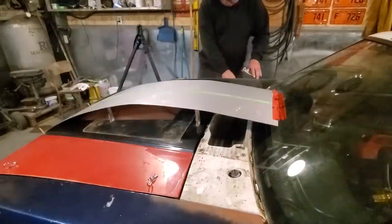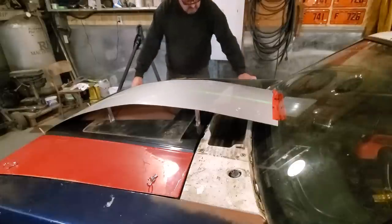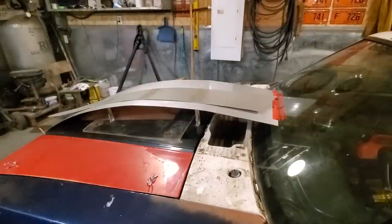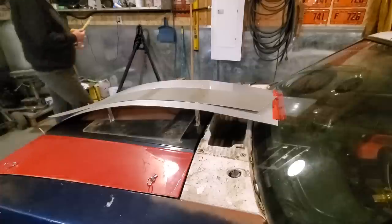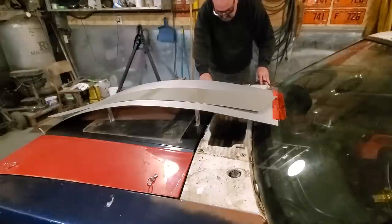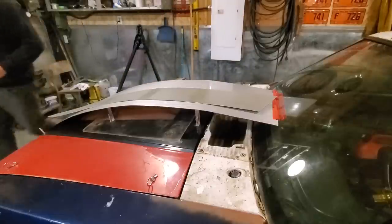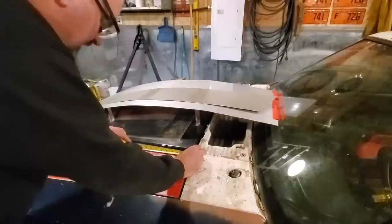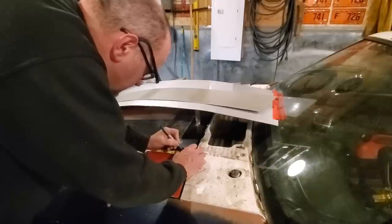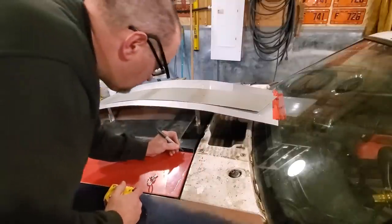All I'm going to do is remove this section here now, and I'm going to measure back from the back of the hood to where that first hole is for the Cleco. So lay the measuring tape over there. I'll just measure back. It is an inch and 7/8 back. It'll give me an idea of where I want to put that hole. So we come back an inch and 7/8 is there. Okay, so I have an idea where that goes.